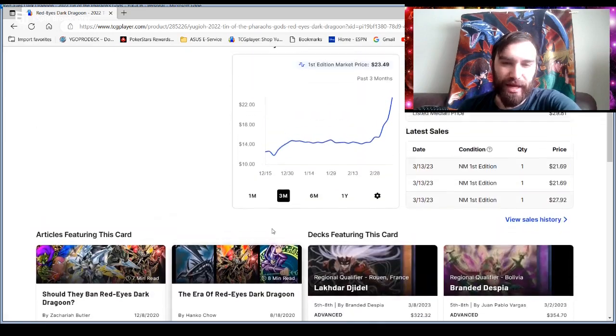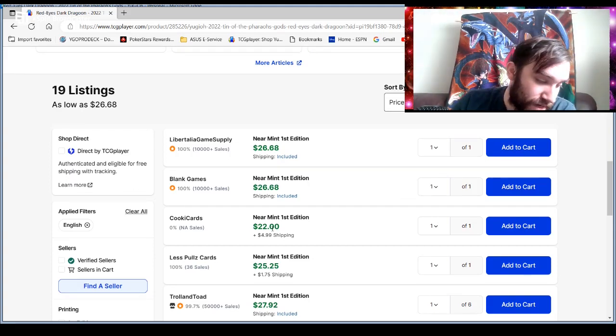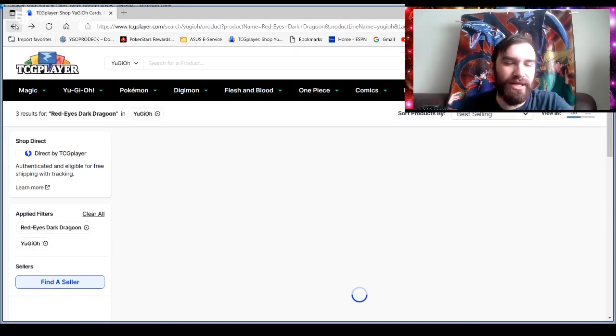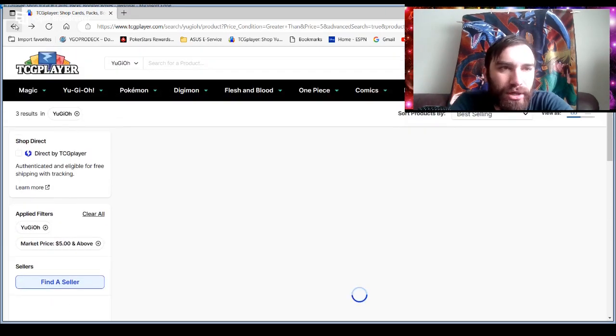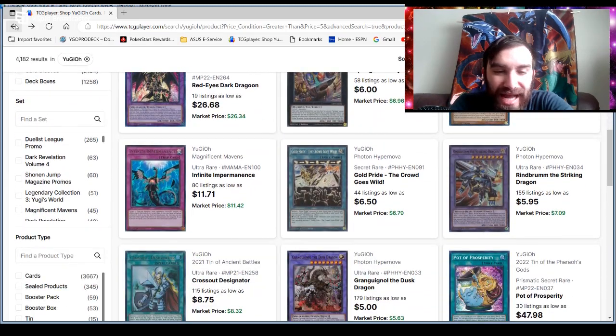I think it's a fantastic buy. I don't think it's FOMO, but I would be wary. Right now, it's sitting at about $25, $26. Maybe wait a week, see where it is in a week. Maybe wait a month, see where it is in a month. And then go in, that type of thing. That's a risky game too, because obviously it could go up to $30, $35. I think it's already done its big jump. I think at this point it's going to be finding where its place in the market really is. But Dragoon is a pretty good buy as far as I'm concerned.